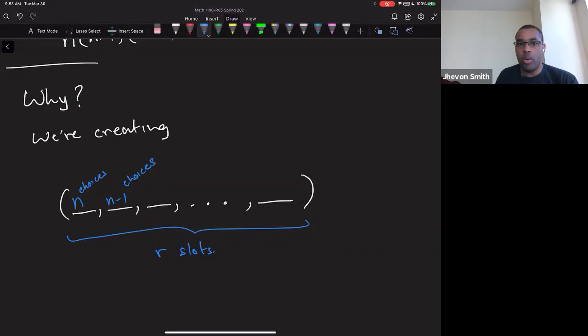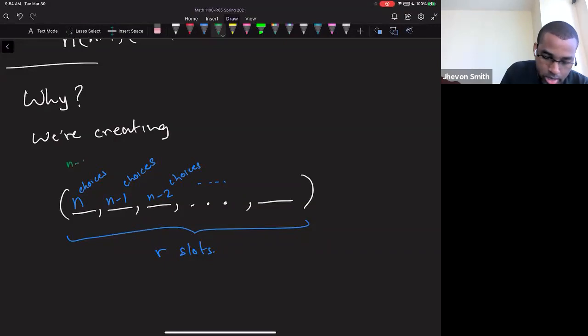In a similar vein, if I were to put the third guy in, I'm not allowed to pick any of the previous 2 guys. So this is n minus 2 choices. And this keeps going, right? Now, if I have R slots, notice that in the first thing, I had n minus 0 things I could put in there because there was no restriction on the first one. Then I had n minus 1, n minus 2, all the way up to.